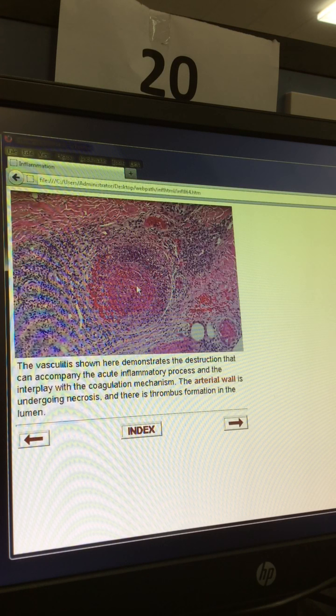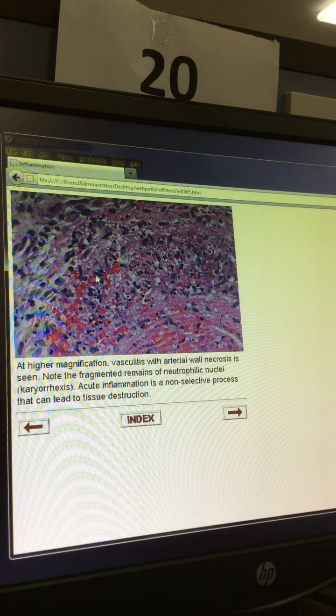Here we have blood vessels whose lumen is obscured by the fibrin. The blood vessel is not normal. Why? Because the neutrophils have destroyed the blood vessel wall, and there is a hemorrhage also. This is because the neutrophils, when attacking the organism or the tissue, will destroy all the tissue, the normal and the abnormal one, the organism and the normal tissue.